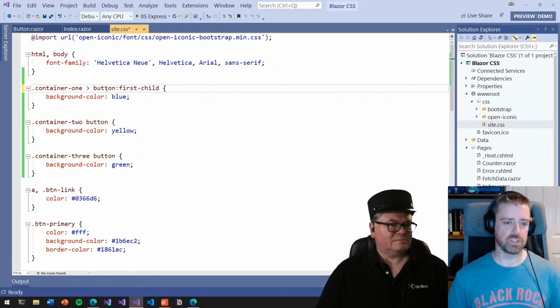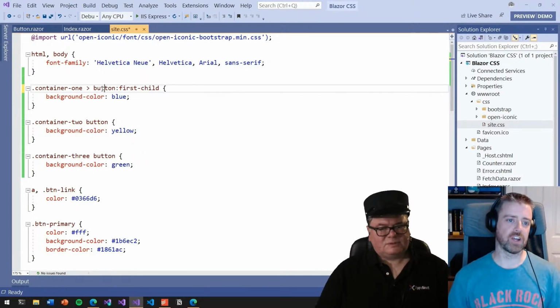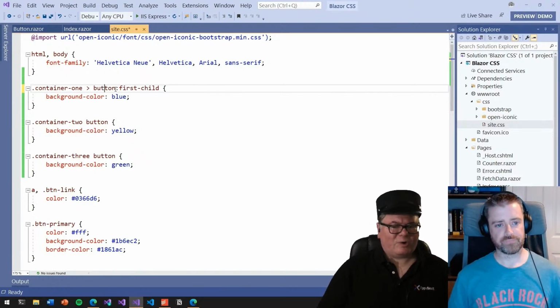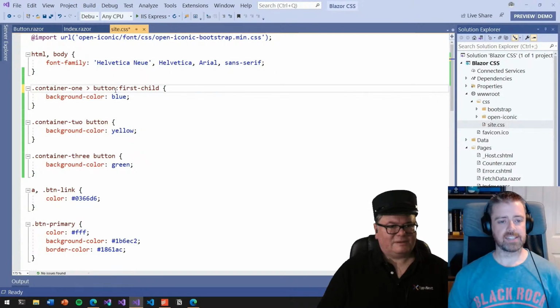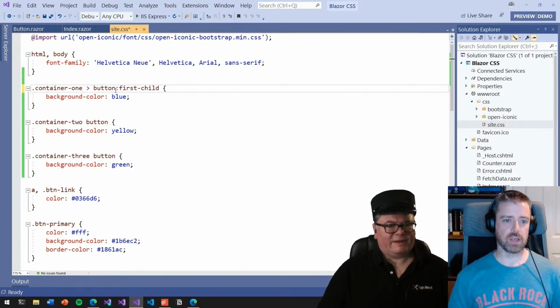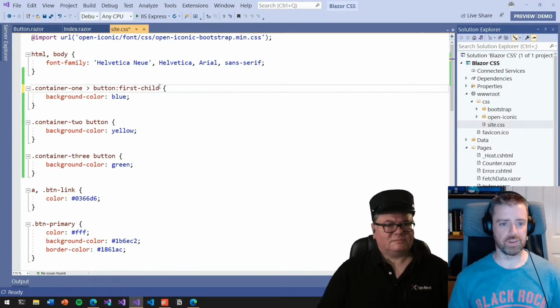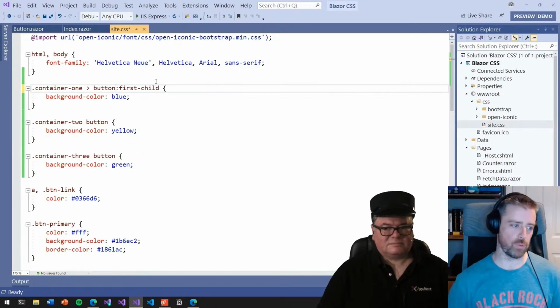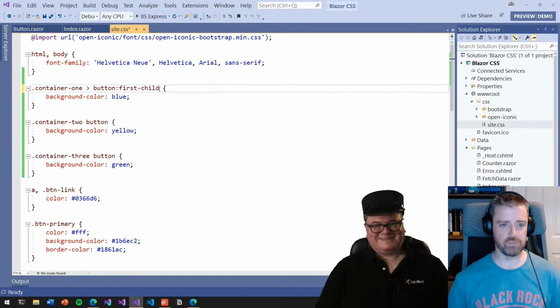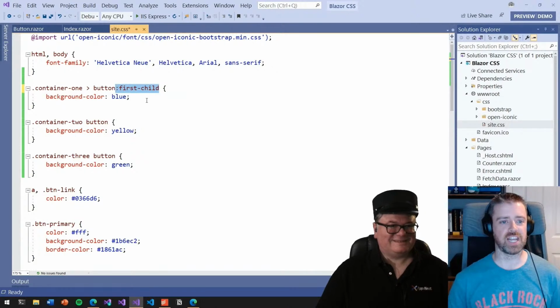So this would, if there was lots and lots of buttons, the first child of a button would be styled with background color blue. So first child is a known word. Yeah, it's something called pseudo selectors. So there's quite a few of these in CSS, and once you start to get into it, you can do some more advanced stuff with them. I won't go any further with them now because it's definitely getting into more advanced stuff. Yeah, but it's just to let you know that those things are there when you're ready to get onto them.